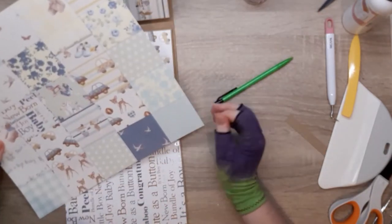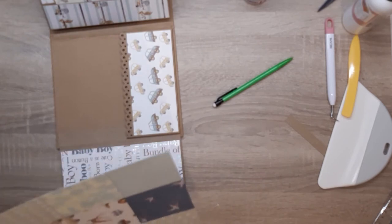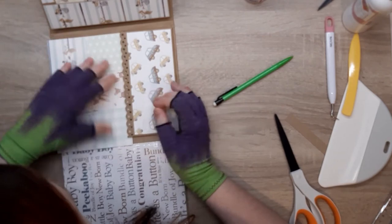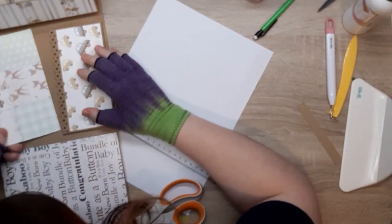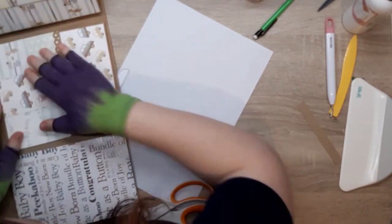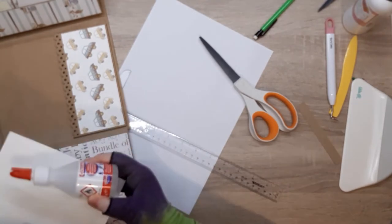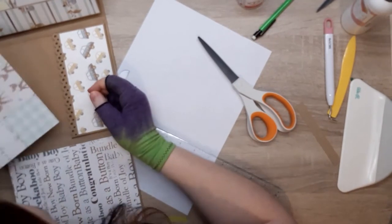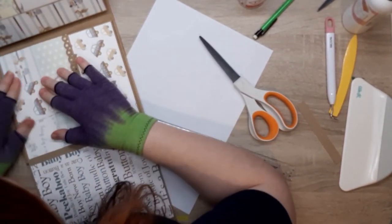Okay, so then I was looking through trying to figure out which set of 6 squares I wanted. I didn't really want to use the same designs as I have on that page, so I cut out a set here and then I measured the size to figure out the proper width because I needed to trim a little bit off each side. So I was squeezing it into the pocket to see what would fit. I gave it a quick measure, cut it down, and then we stuck it on, and then I was able to create the background to this pocket. And again, I really, really love this front flap for pre-baby.